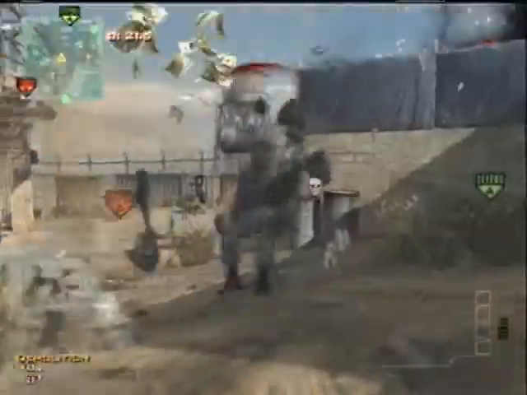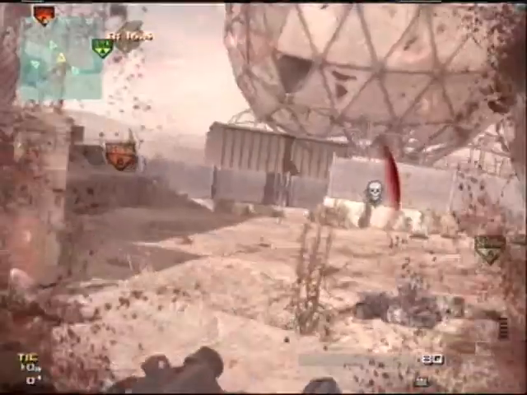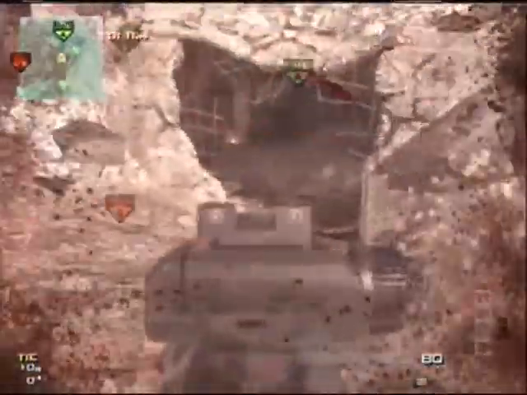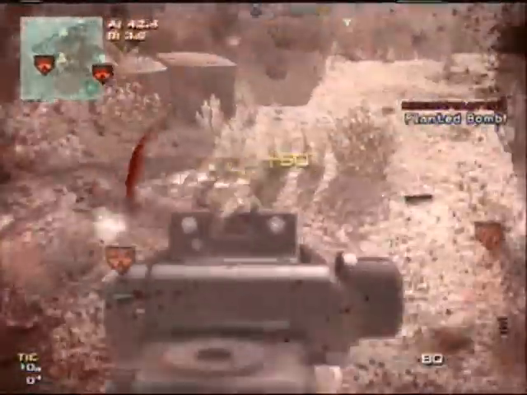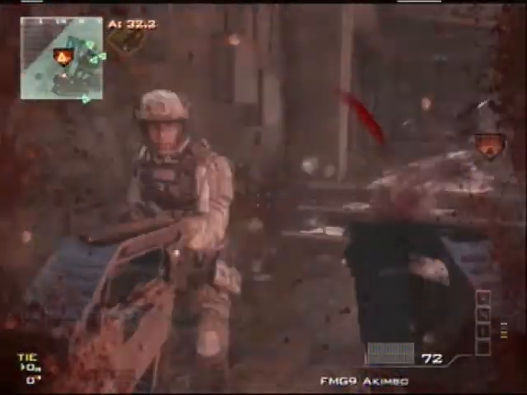Dual FMG9s, which is what I use as a secondary in this game, are absolutely amazing for doing that type of thing, especially on games like this, where we're on Dome. Extremely small map. If you can get a lot of people into a cramped area, you run in there with the FMG9s, and nobody can take you down. You just kill everybody you see.